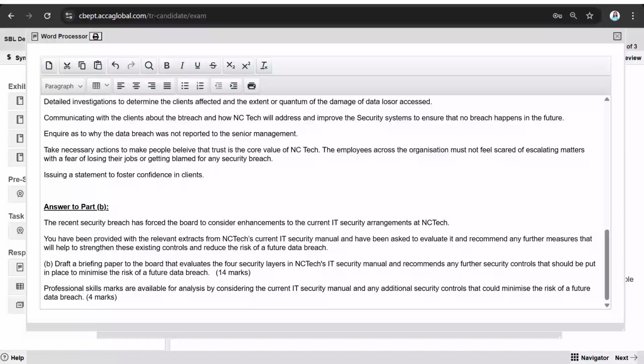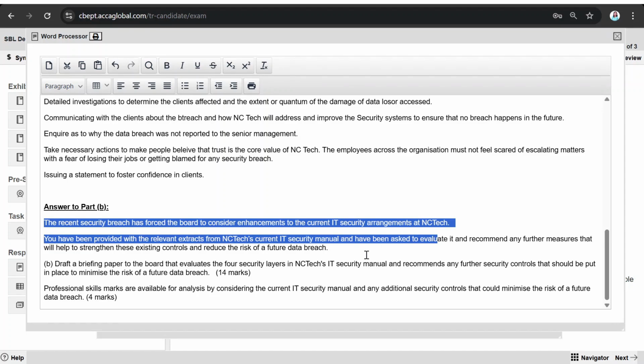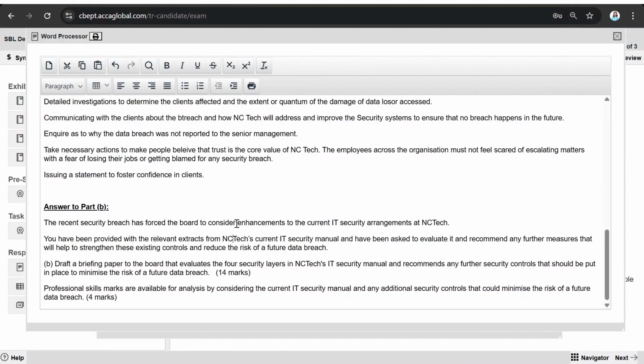Okay, let's come back to part B. So part B, we had copied the question. The recent security breach has forced the board to consider enhancements to the current IT security arrangements at NC Tech. Yes, definitely, they should do some enhancement to the security arrangements.